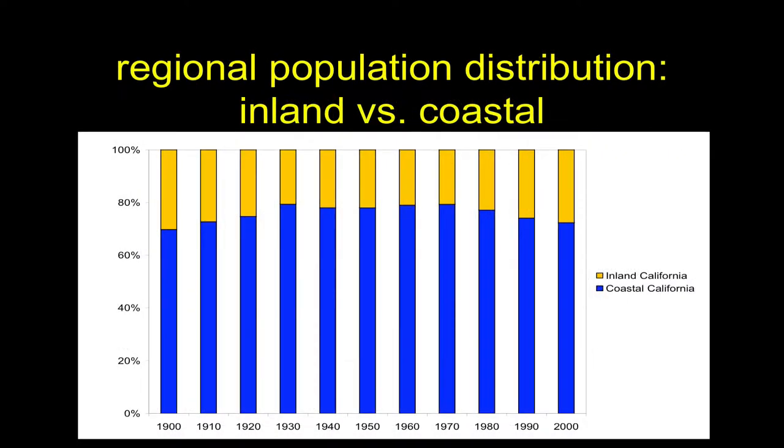This is the better illustration. Again, same exact time period, 1900 to 2000. We saw that relatively large change in terms of northern versus southern, as more development and housing and things like that, water supply came on. But you don't really see that in terms of coastal. Coastal has always been the place to be. Maybe there are coastal areas up north, maybe there are coastal areas down south, but the real pattern is coastal versus inland.